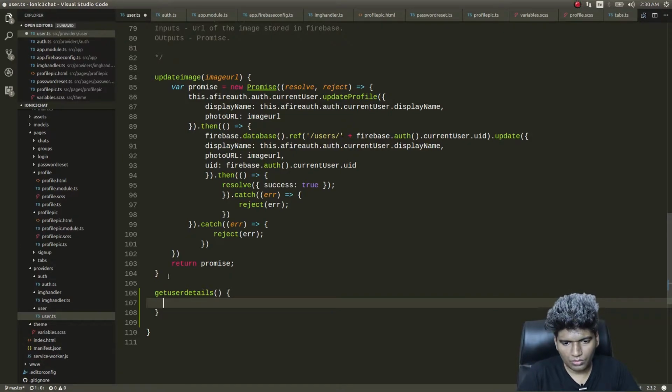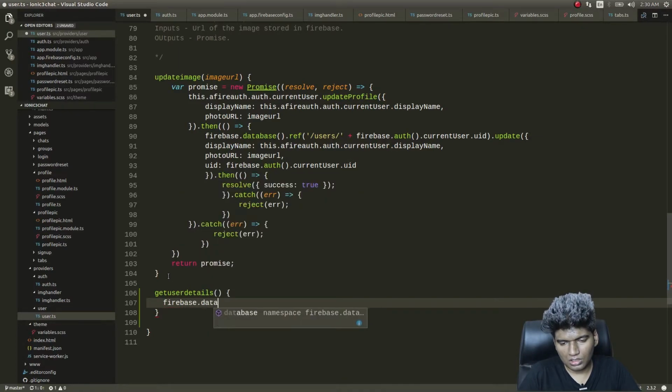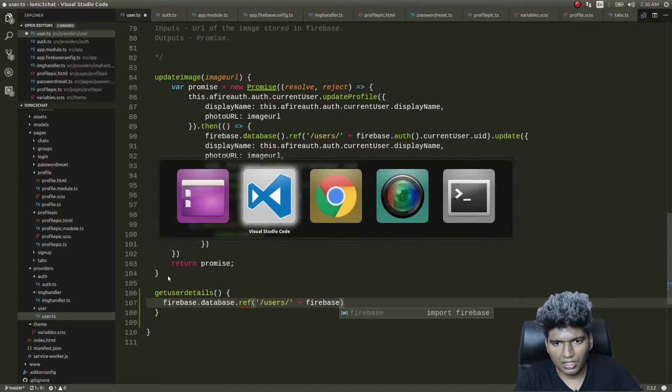So I'll show you in Firebase. One way is firebase.database().ref users plus firebase.auth().currentUser.uid, which would mean that we are, wait, I'll show you.